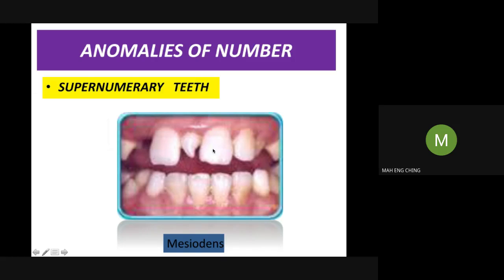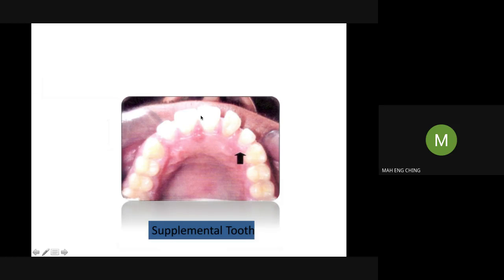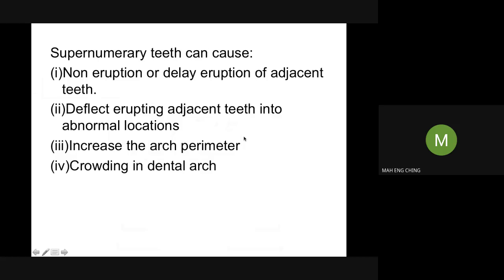A lot of the time you have to take an X-ray to verify whether there are one or two, or sometimes even three or four. If you take out one from the outside and miss one inside, it can be negligence, and the patient can sue you. So always take an X-ray when you see a supernumerary tooth, just to make sure there's nothing inside. Supplemental means a similar size or shape, but an extra; for this one, an extra lateral incisor. Okay, supernumerary, what's the effect? It can block something and deviate the adjacent tooth.